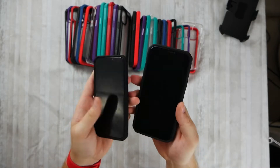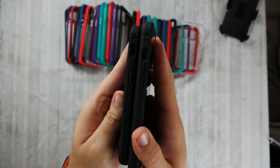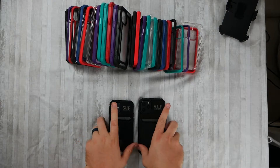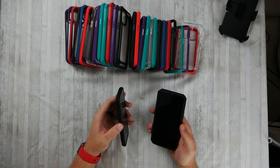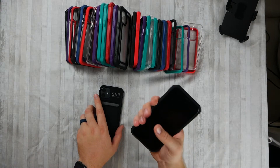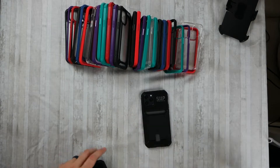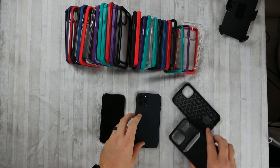All these cases have the right cutouts — charging ports and everything at the bottom are open, nice clicky buttons, volume rockers exposed. These ones have that faux carbon fiber look to them and they feel really good in the hand. I love that this year the phones are squared off on the edges — they're going to be much easier to grip. Current iPhones are so slippery because the edges are almost like a bar of soap. Even these dummies have that squared-off feel, which is going to be awesome.